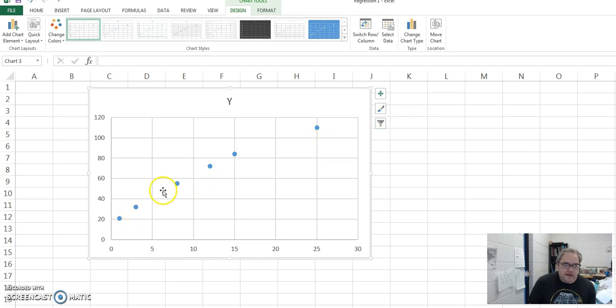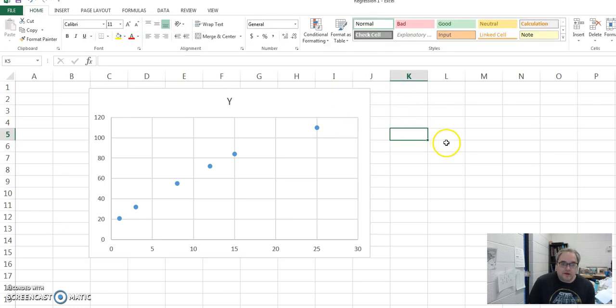So here I have some data, and I can sort of see a line going through it. It's pretty linear, but it's not exactly linear. That's why we're going to do regression to fit what's called the best fit model, or regression linear model. This is how you do it.